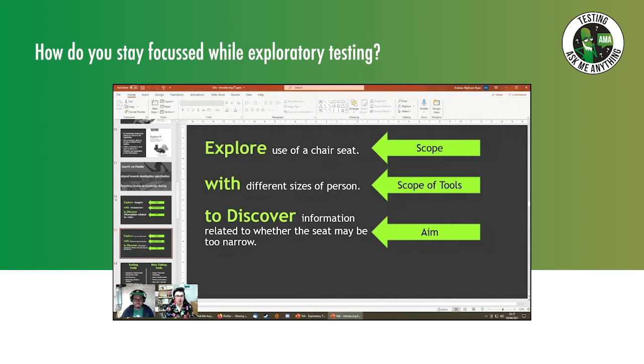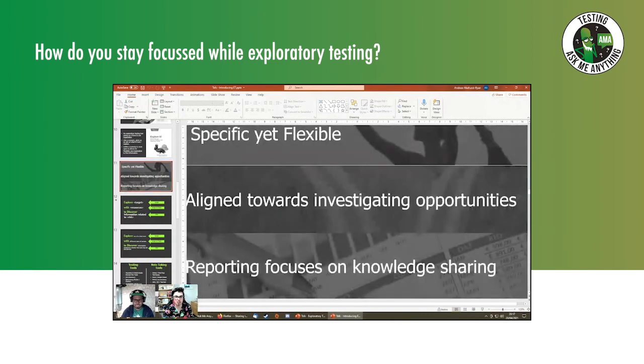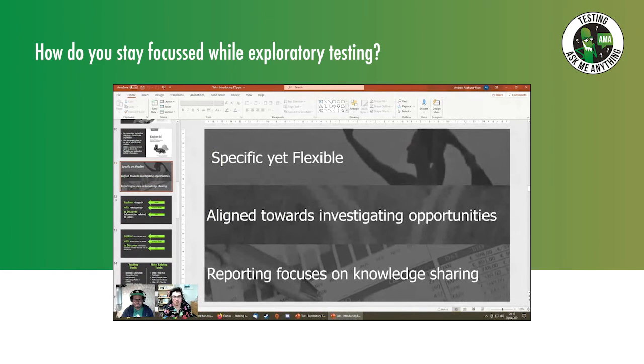But do remember these things about exploratory testing, as we say, it has that specific nature, but it is flexible, and we are aligned towards investigating different opportunities when we do our exploratory testing. So bugs will cluster. We know this. Those of us that have done the ICEB, whether you approve of it or not, we will know bugs tend to cluster on things. So don't be afraid if you say, do you know what, I'm going to take 10 minutes out of my playground to try and drill into this and get that information that will help debugging this issue. That can only be a good thing to do.